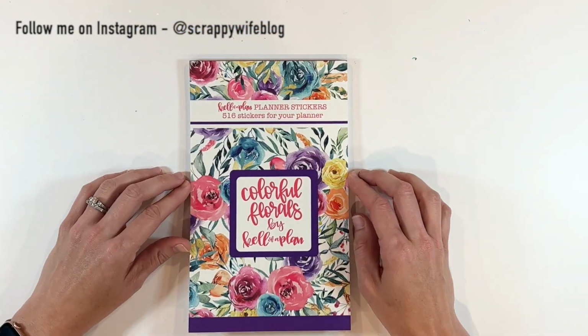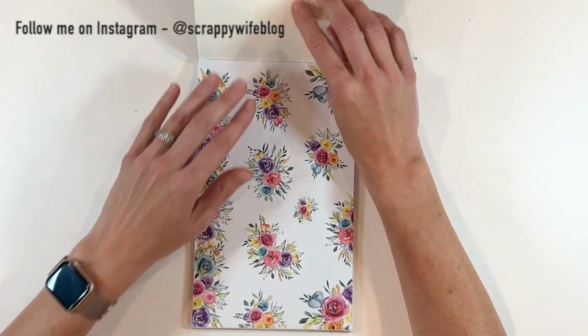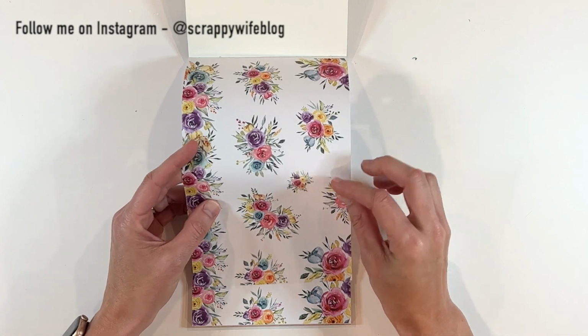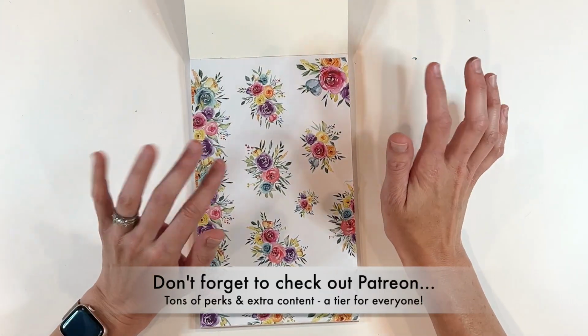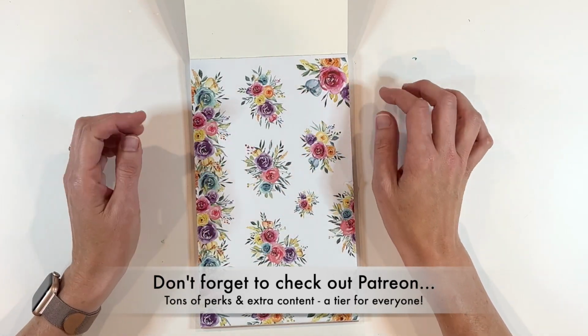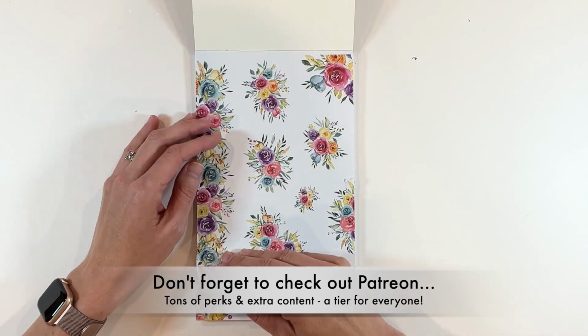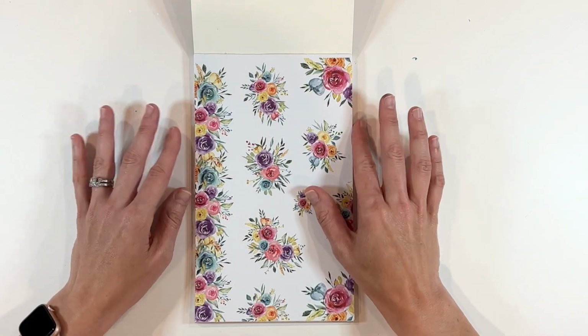All right, I'm going to start with Colorful Florals. These are perfect for the summer and a little bit different because we have some paper stickers, paper floral stickers, which I actually really like because for me, it is easier to create all of the clusters and things I like to do with paper stickers as opposed to some of the clear stickers. So I'm super excited about this change. So let's do a flip through.